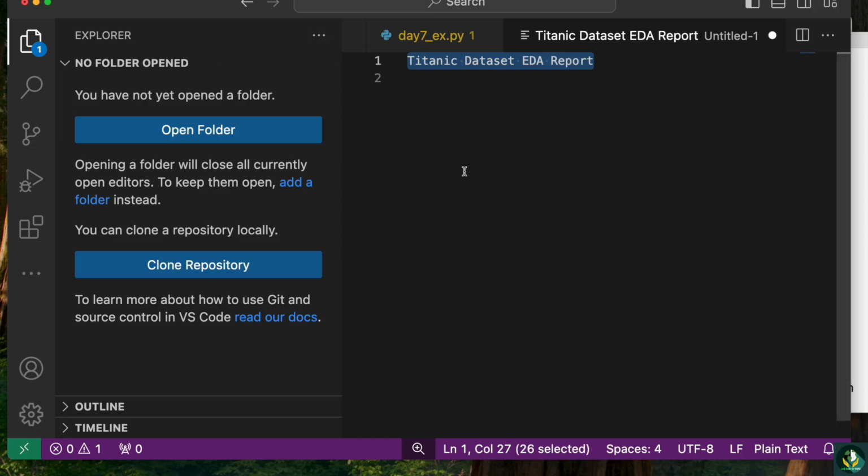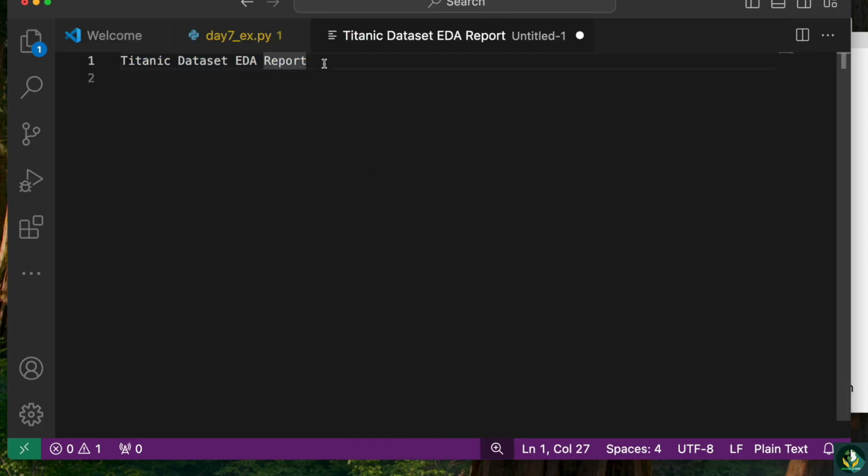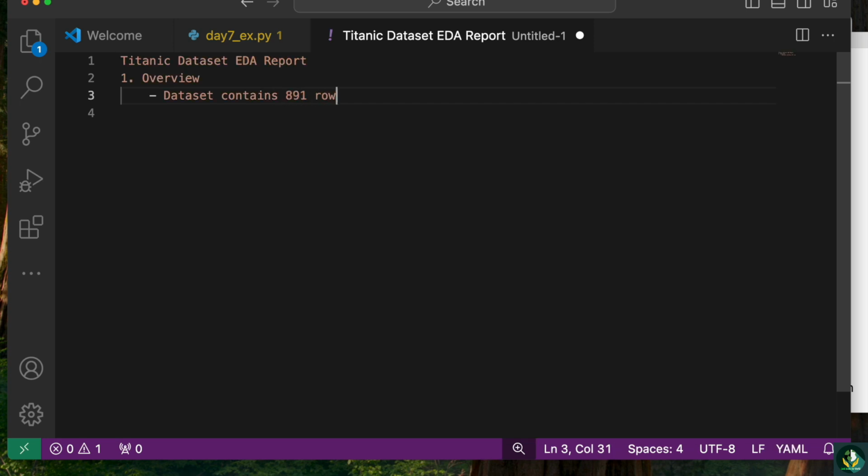I'm going to get rid of that. And here I'm going to say one overview section. I'll create an overview section where I can say data set contains around 891, I think, rows and 12 columns. Next, I can specify that missing values handled, we did for age.